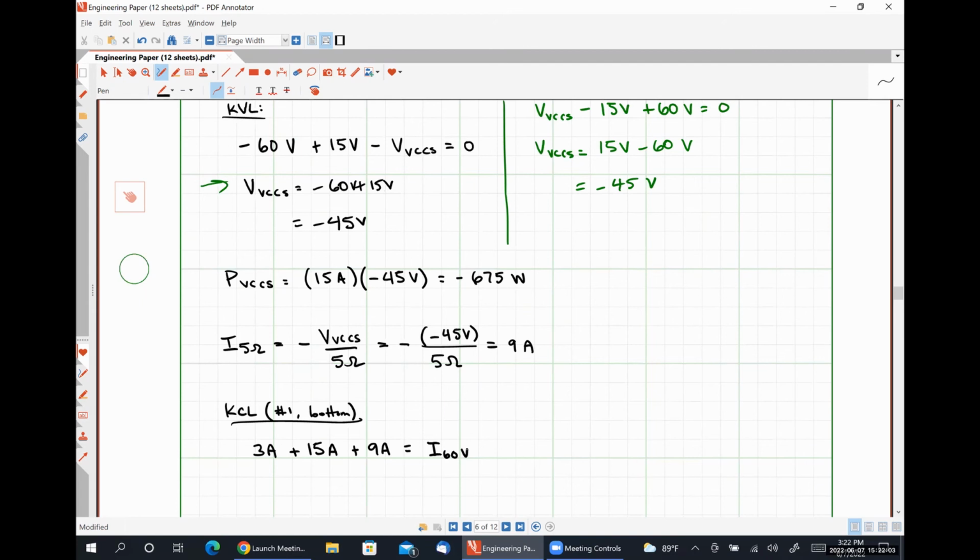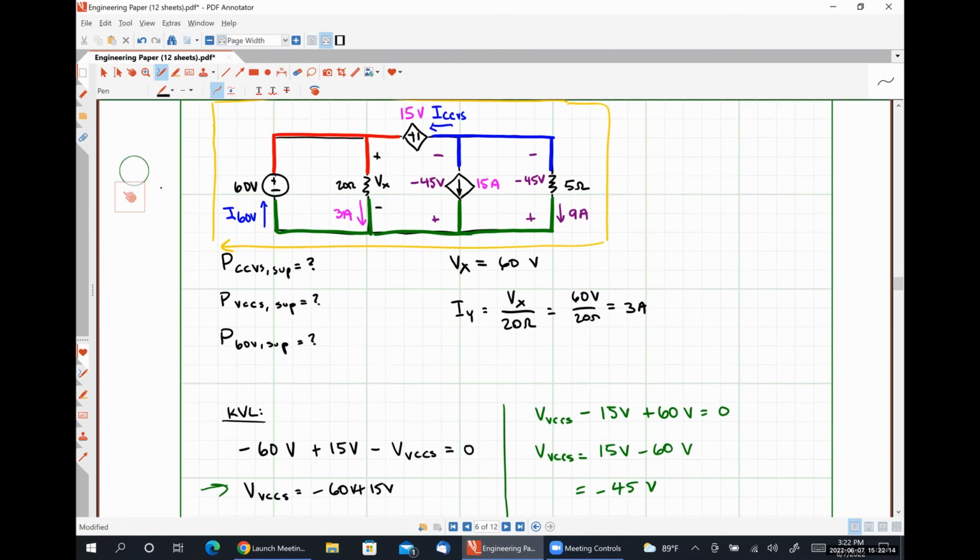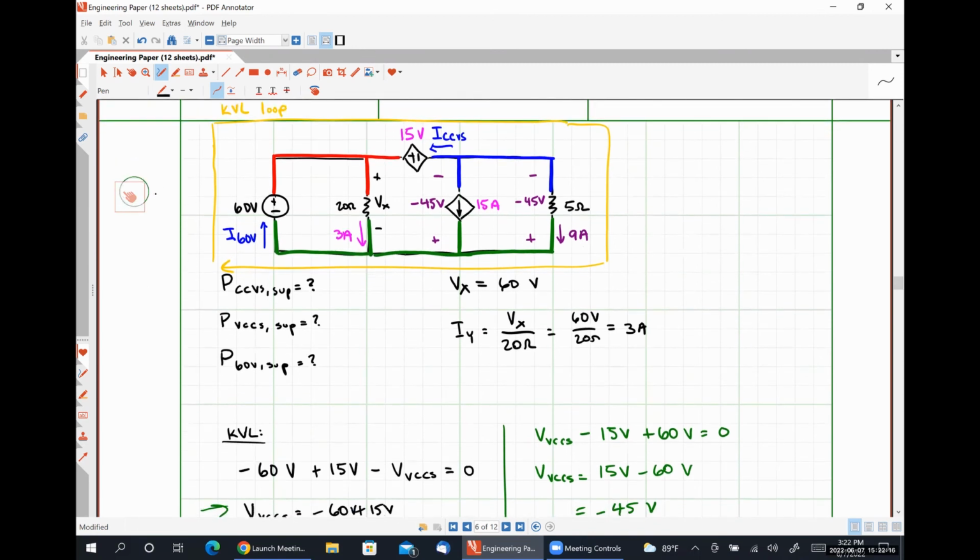Dr. Hartman, I have a question. Yes, ma'am. So I understand it was given to us, was it the 3 amps? If you don't mind scrolling up a little bit. Yeah, we solved for 3 amps and 15 amps and 9 amps. I'm curious about the sign conventions for all 3 of them, since 2 of them enter in the negative polarity and 1 enters through the positive.